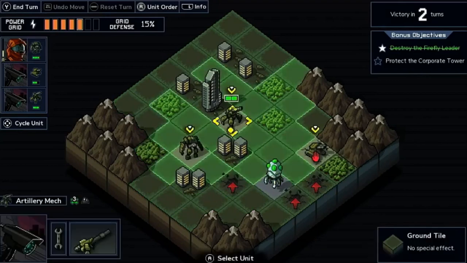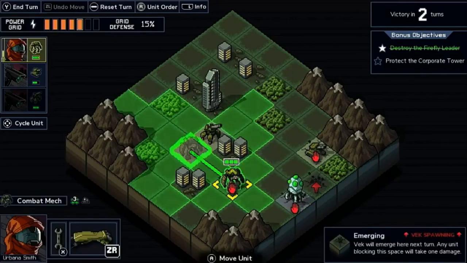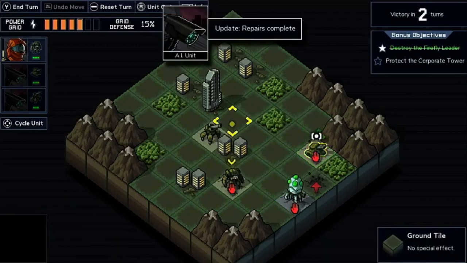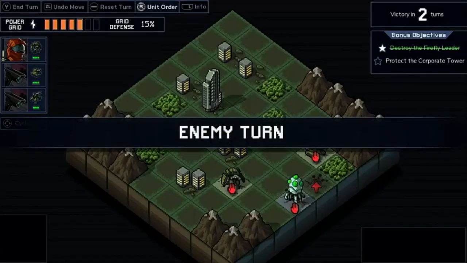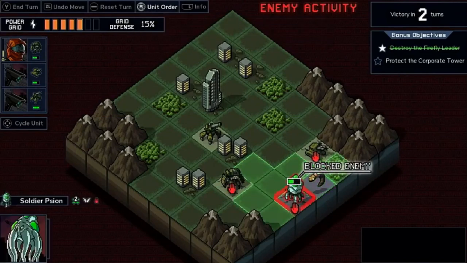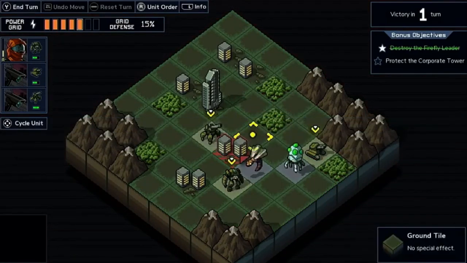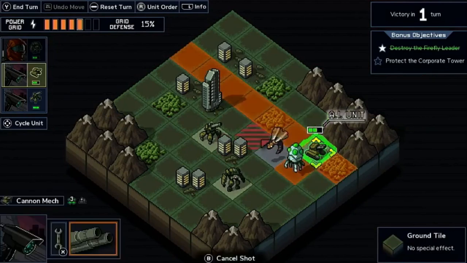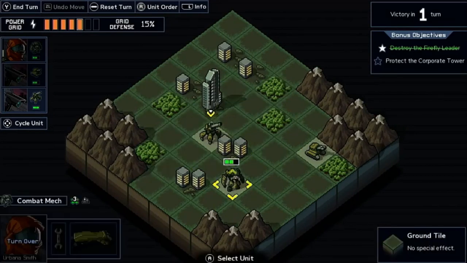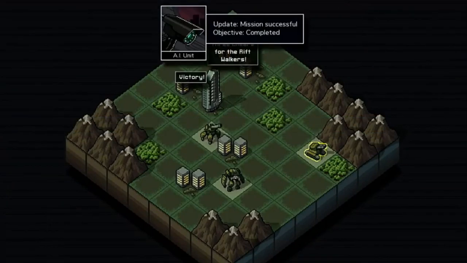Well, we can move him back 1. Even with no one to buff, well, we'll have 1 person to buff next turn. And we can repair this guy. And I think we can kill them all. That's it. End game. We won. Dope. I love it. Protected the corporate tower and everything.